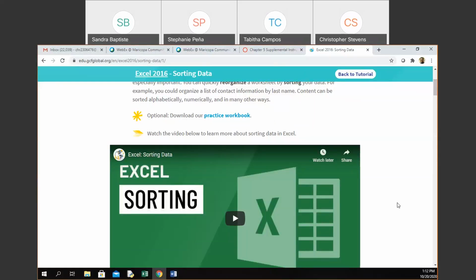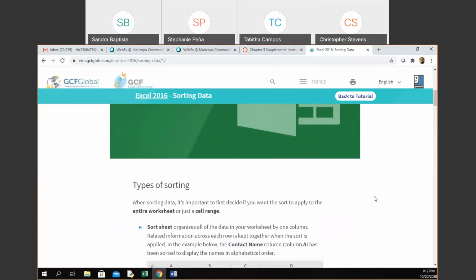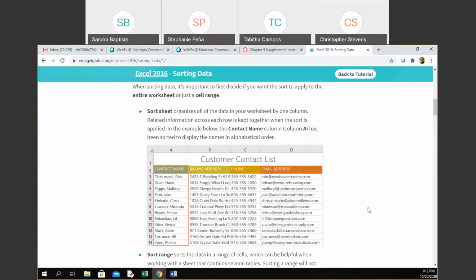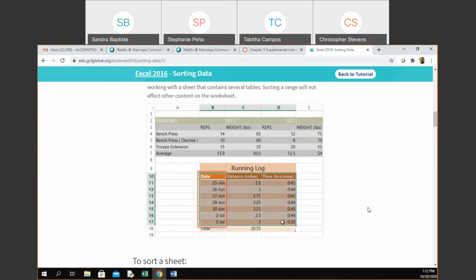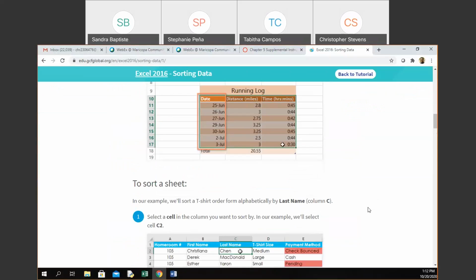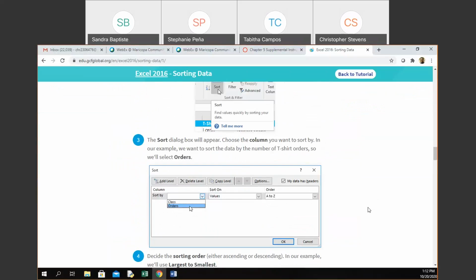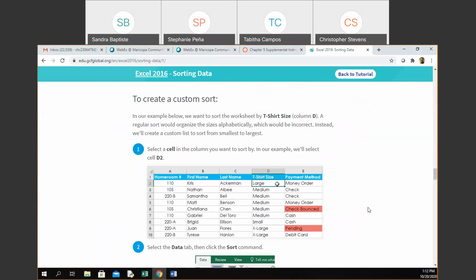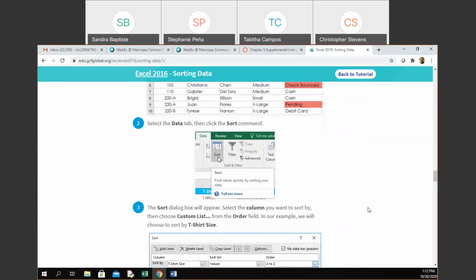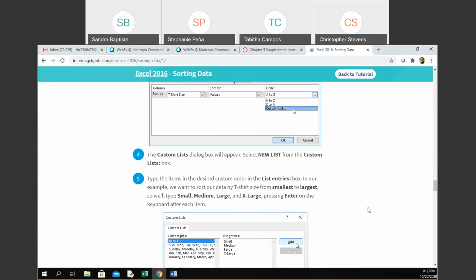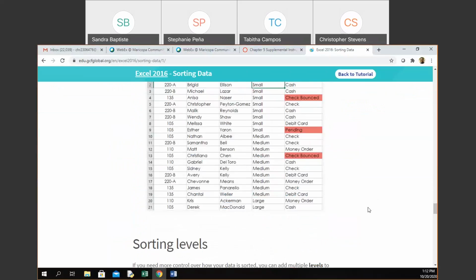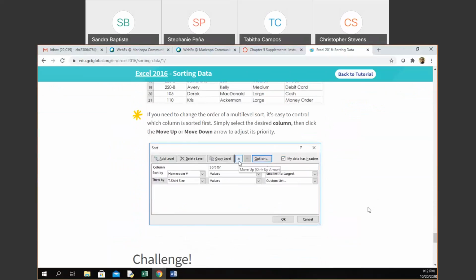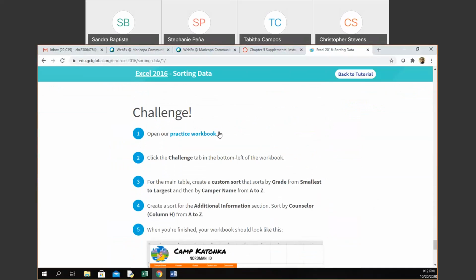You'll notice there's a video in the beginning of the lesson. What follows after is pretty much a transcription with pictures of what happened in the video. After that, they may do some supplemental things too, where they give you more examples. And then at the end, there'll be a challenge where they give you the same workbook or a different one and say, hey, try doing these things.